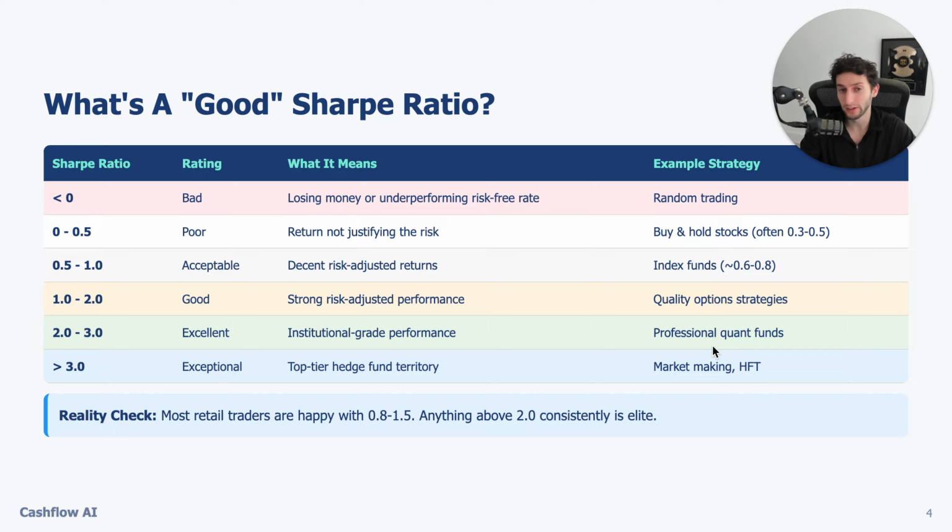Now, again, you can still get these returns with manual trading. You can get these returns with options, or if you're just very good at buying and holding the right stocks. It doesn't have to be these ways, but typically above 3, or anywhere above 2, is an extremely good Sharpe ratio, an extremely good strategy, and that's something you would want to be happy with and move forward from there.